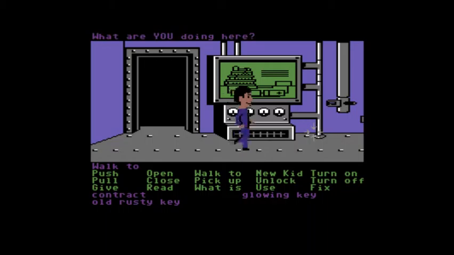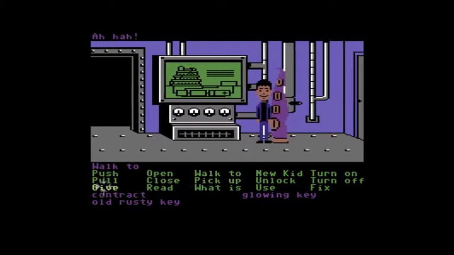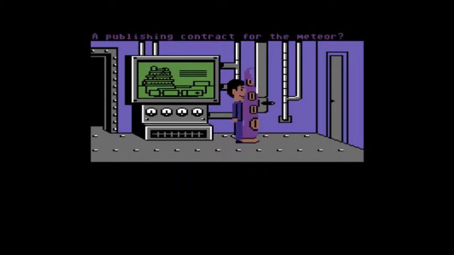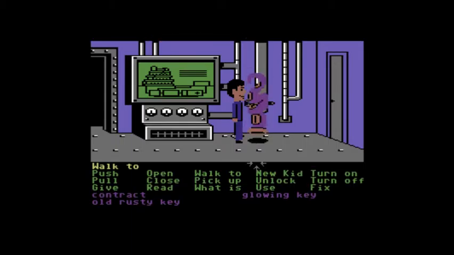Let's do this. He's got only the essentials, really. He's very light. Alright. Here we go. I'm gonna save again. Alright, let's go in here. Give. I'm gonna walk here and give contract to Tentacle. Give contract to Tentacle.